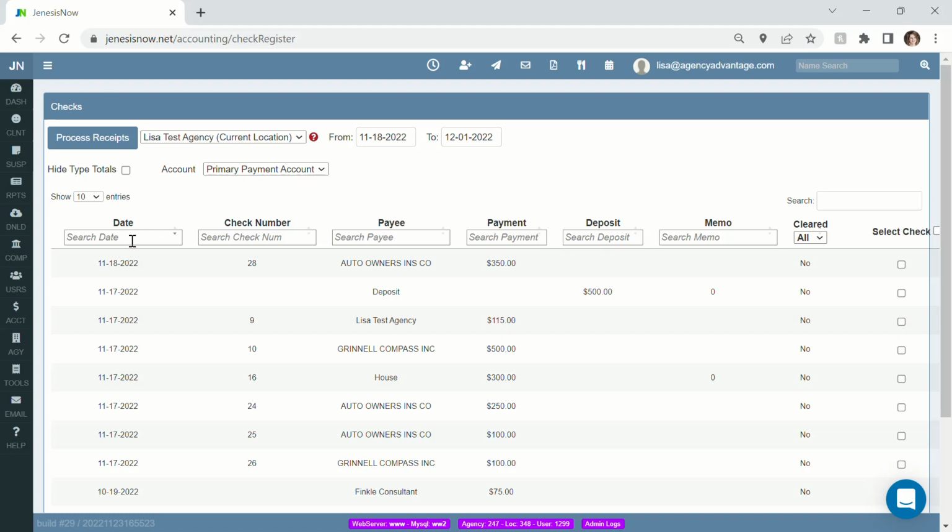I do not have any new items in here. The one from the 18th, this company is actually set up for batch receipting. So I had 3 receipts for that day for this company that totaled up to 350. So it sits on one line item. Now, if it was turned off, I would have 3 separate line items here.